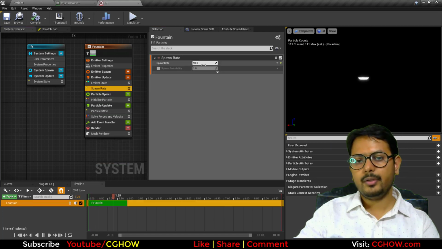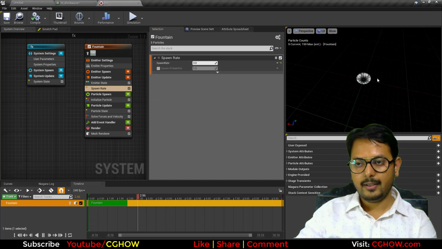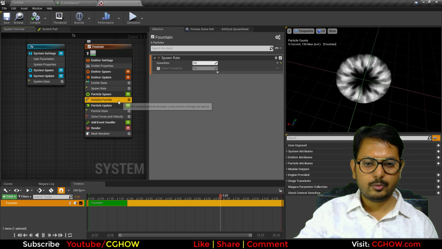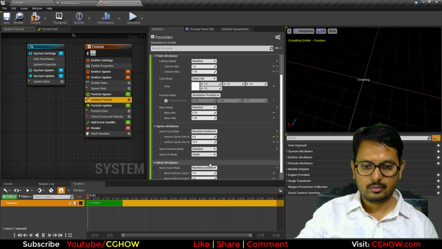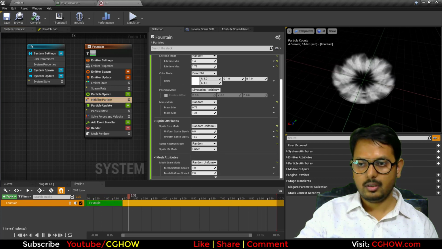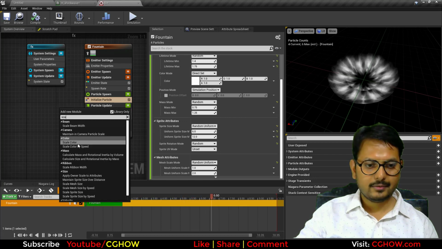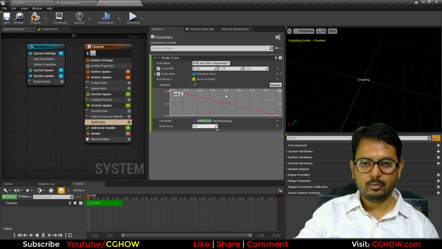You can use spawn rate like 3 or 4 if you need, and then this is also panning, and you can randomize the size, and also you can use scale color and make the alpha fade in fade out.